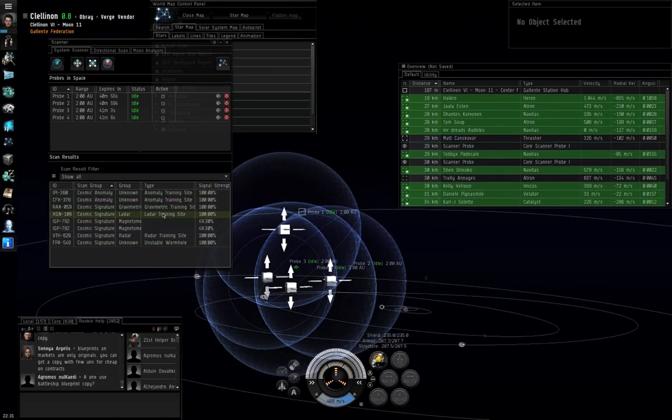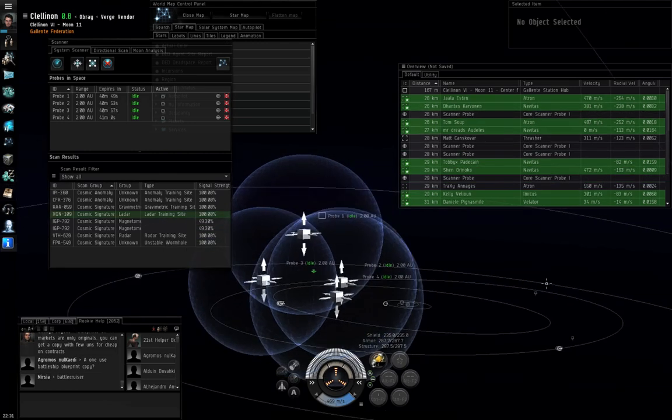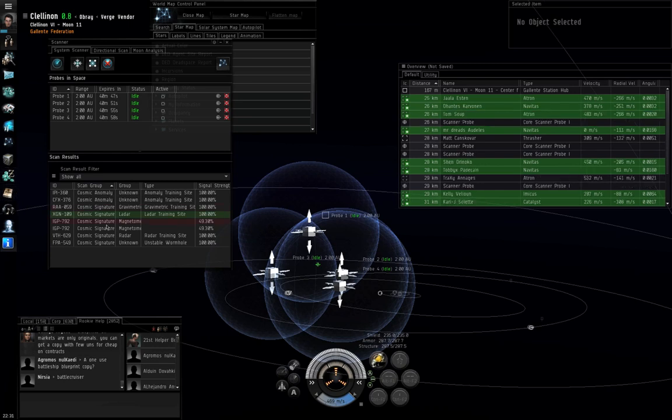Alright, finally. A Ladar training site at 100%. Right-click, save location, and click submit. And finally, I want a magnetometric. I happen to be in luck.